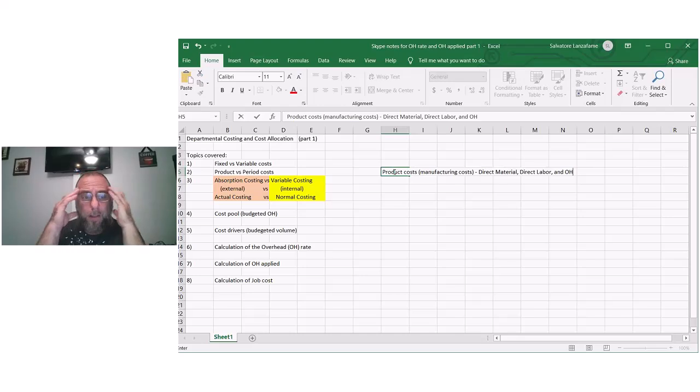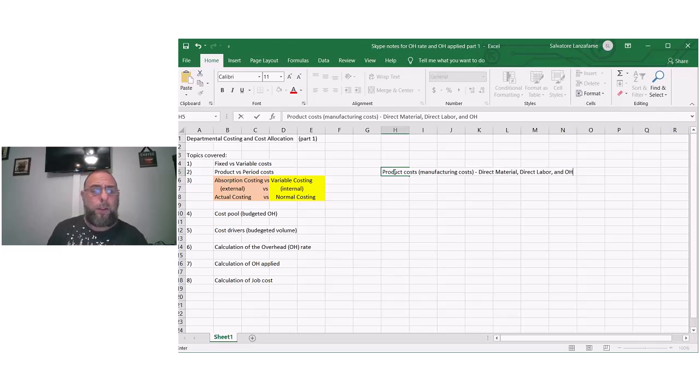But overhead, how do you, if we're running a doctor's office and there are 8 rooms, I know my overall cost for RG&E or gas and electric, or wherever you happen to be operating, is, let's say, $200 a month. But if I were to do it by departments, how much of that 200 should I be charging to Department A? How much should I be charging to Department B? Unless you've got an actual meter in every department, there's no way to know. So what companies will do is they'll estimate this cost.